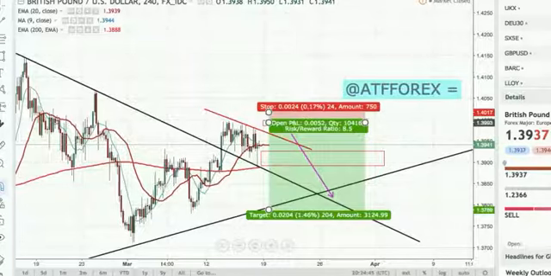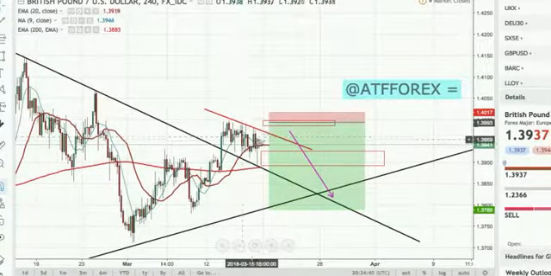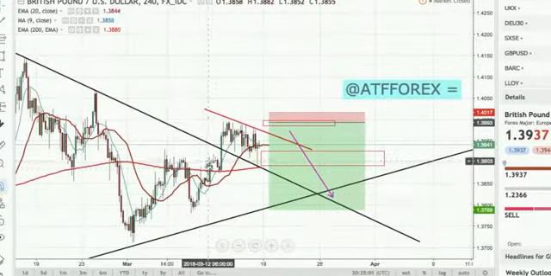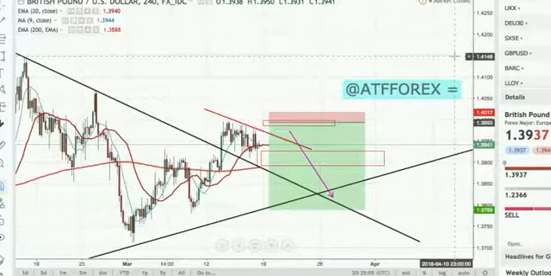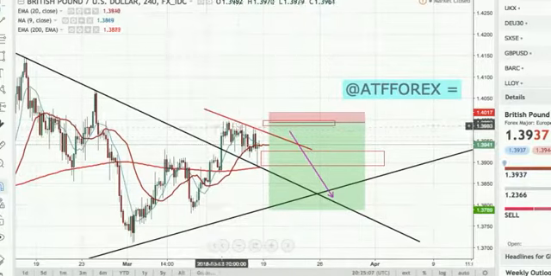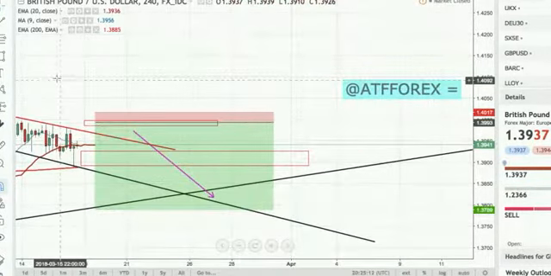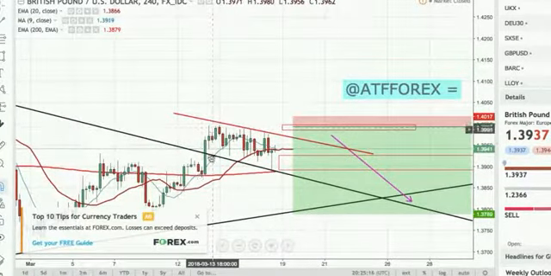GBP USD. So as mentioned, GBP USD, we are going to see some pullbacks. There is some high impact data going on for the pound on Monday, Tuesday, so we're definitely going to see some action for this. We did get a nice push up. Again, this ties in with our buys for GBP CAD. Again, we are going to see some weakness for the pound, but if you actually look here, we're failing to close above this 1.4 region.